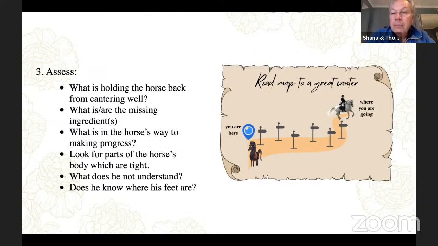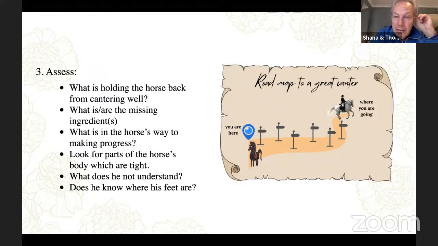And with the horse training the canter, it's the same thing. What prerequisites have to be fulfilled before the horse is even physically able to canter well. And if you find that some of these ingredients are missing, then you have to go train them, right? You have to teach the horse these things. And like we had said earlier, do it at the walk and the trot, and first slowly and then gradually quicker and so on. Then look for areas in the body that are tight, where the muscles are stiff and braced, so the energy doesn't flow through those areas.